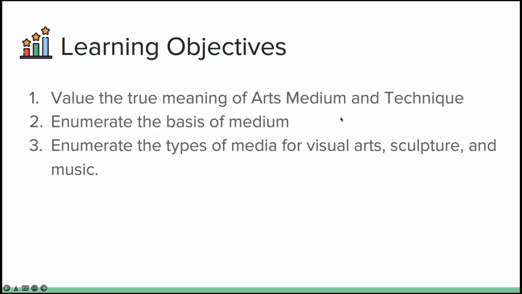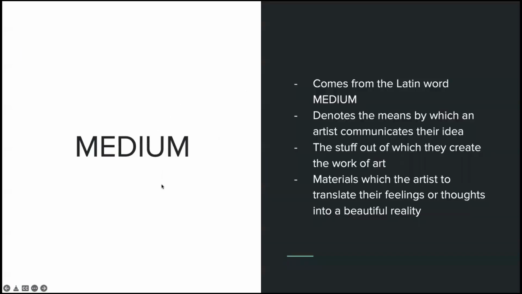We'll go back again to the artist and the medium: the relationship between the artist and the medium, how important the medium is to the artist, and the connection between the medium and the technique. After those discussions, you will see the three major topics in this lesson: medium of visual arts, medium of sculpture, and medium of music. But before that, let's discuss these two. Okay, so let's dive in.